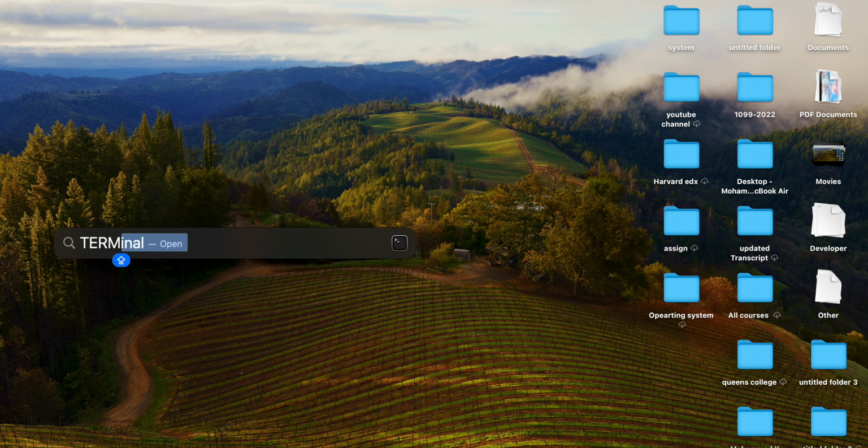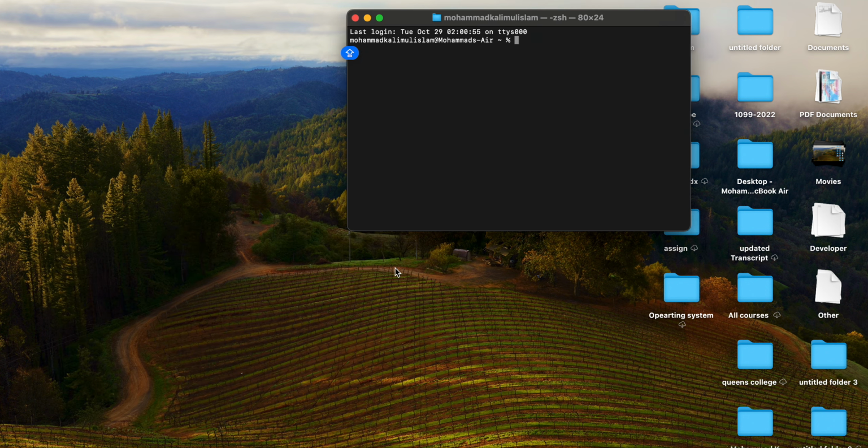Then you type terminal, and that will give you the terminal. The terminal names are different from user to user. I have my name here, and on your Mac you will have your own name or whatever name you put in there.